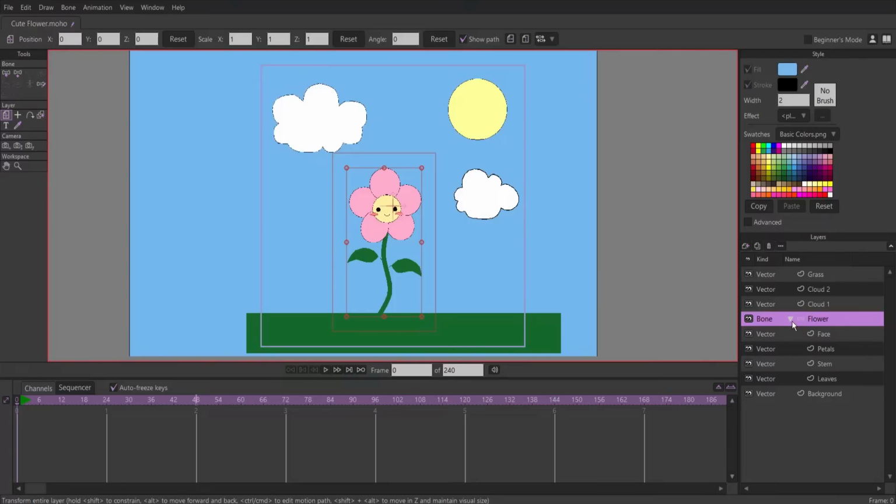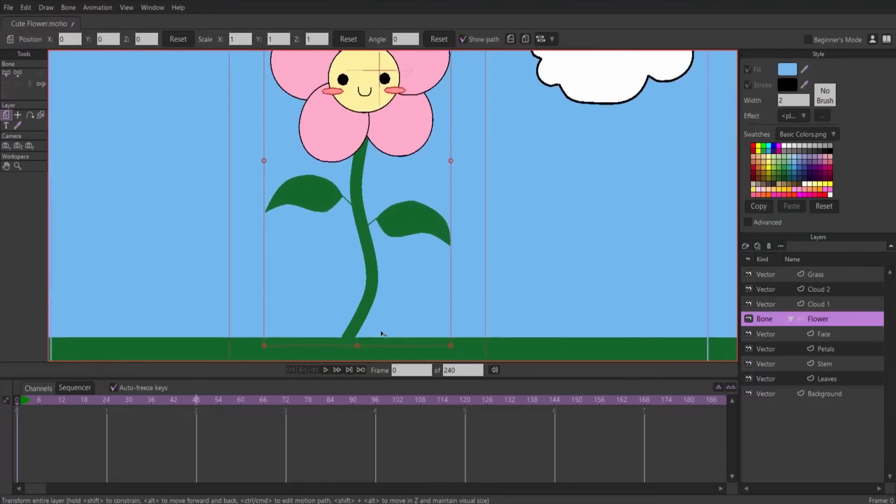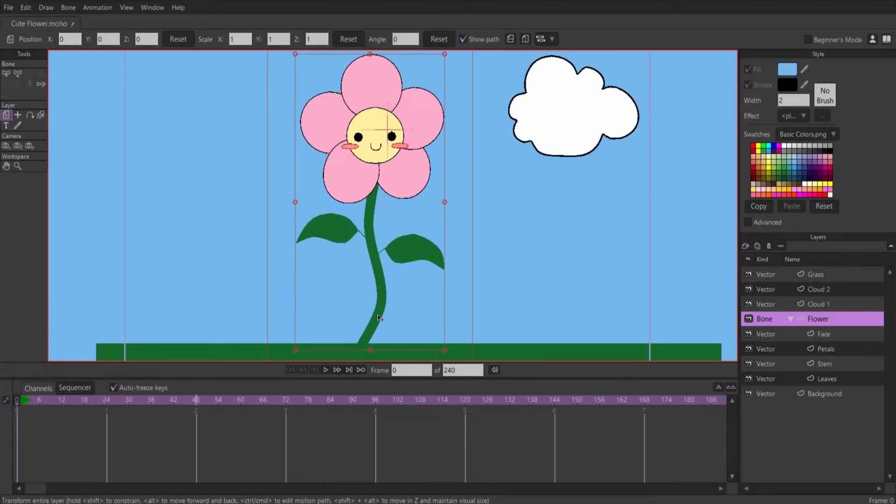Now, the next thing we're going to do is add our bones so we can rig our character. And you can only add bones when you're on a bone layer. So when I select my bone layer, we now have access to the bone tools. And if you notice, the drawing tools have disappeared because drawing tools are only available for vectored layers, while bone layers are just for rigging, so we don't need the drawing tools.